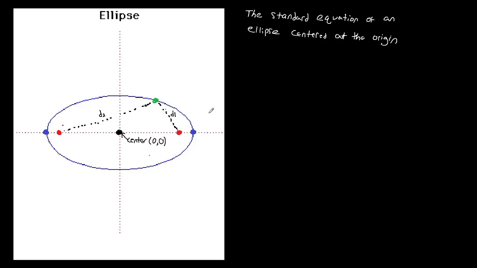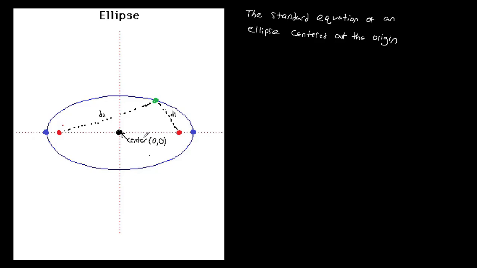What we're going to do is define a couple of things, and use those definitions to create an equation that will hold true anytime an ellipse is wider than it is tall, or what we call a horizontal ellipse. The first thing we need to know, just to keep everything easy, is that we're going to have this ellipse be centered at the origin. That means that the center of the ellipse is 0, 0. That's one definition that we need to be aware of.